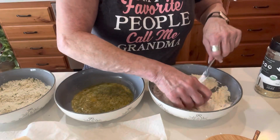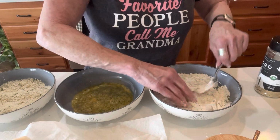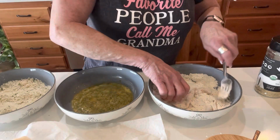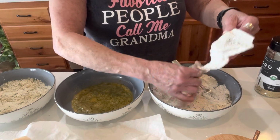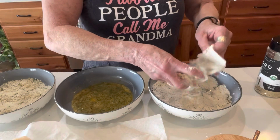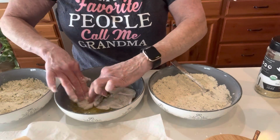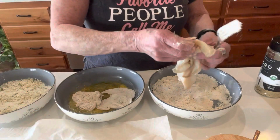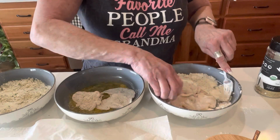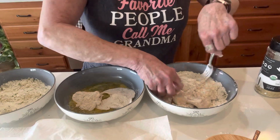Turn that bad boy over and inspect for any missing spots, because you need to get the flour and the egg everywhere. Whoops, I'm losing my clam. Shake off the excess, go over into the egg. I'm gonna do this other one before I move on. Get that, and make a mess if at all possible.